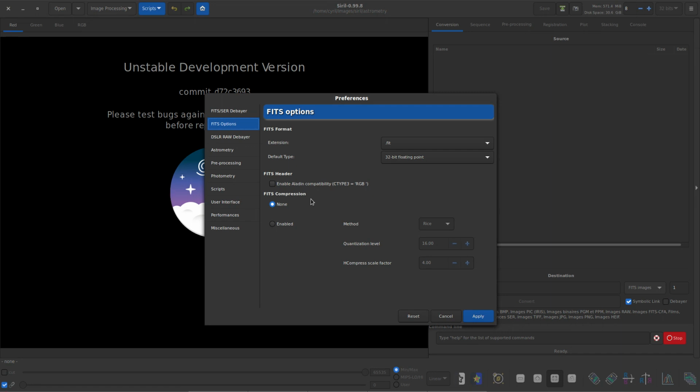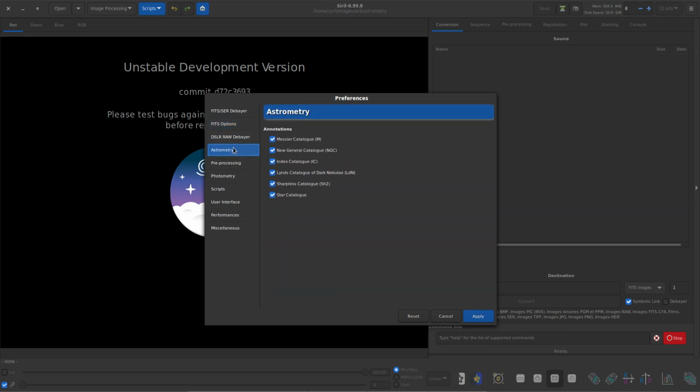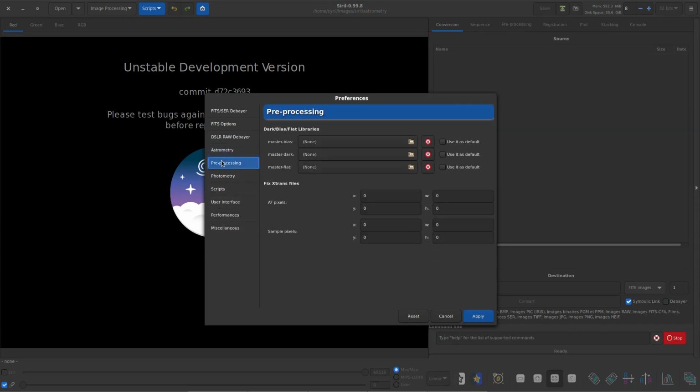We have a new section for astrometry with a list of catalogs, all of them being activated by default. And then a pre-processing tab that has not changed, that allows you to put some master files from a library, for example, the dark and flat or offset files.